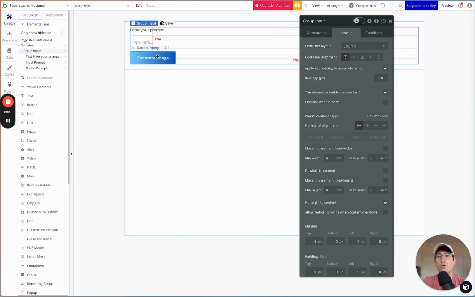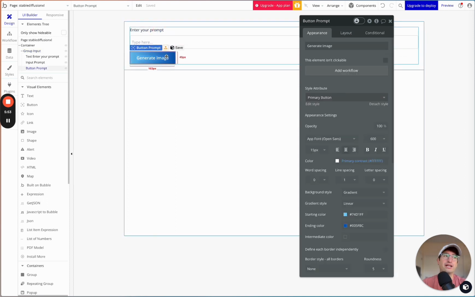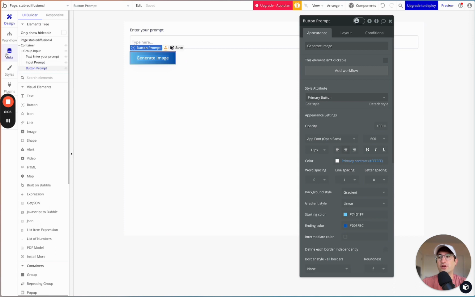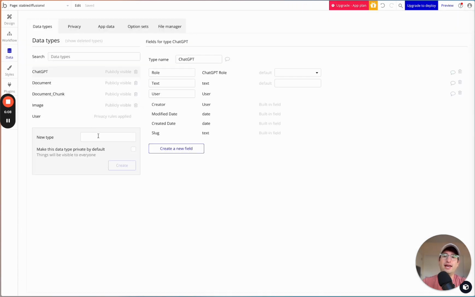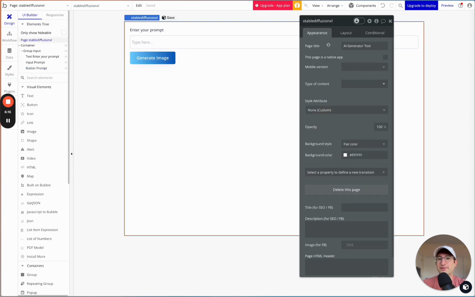Okay, so before we actually create the workflow for that generate image, what I want to do is create a place for us to store the generated image in our app. Now there's two different ways that you can do this. One would be to go to the data tab, and we could create a new data type here to save the image that's generated. We also could create a custom state by going here to the page. You can create a custom state on any element in the page. And in that custom state, we could save the image to the user's browser. Now, the differences between that is if we save it to the database, we can use that image later on.